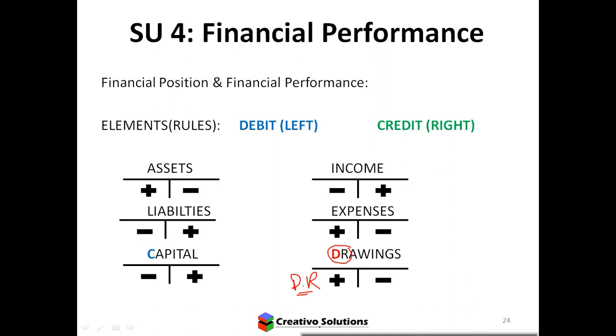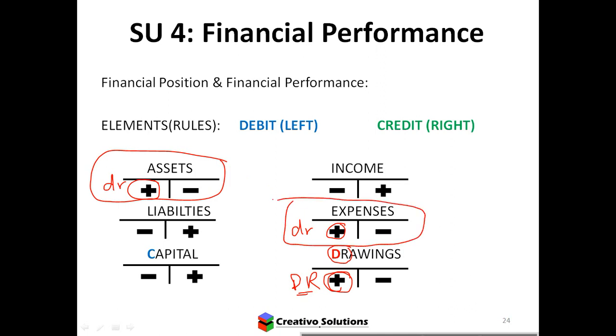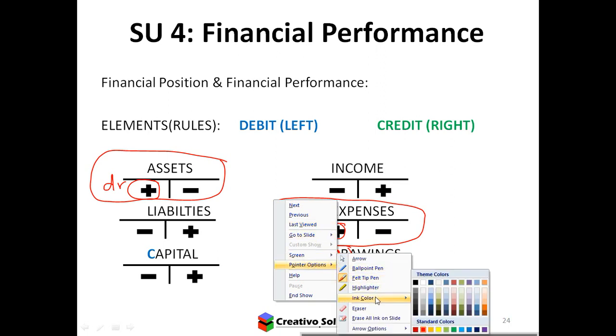You see drawings, now you know what you're going to have to do for that account. You know you're going to debit the account. It's telling you to debit the account. Why must you debit? It's a plus. Expense debit, asset debit. So the only two that you really need to study are these two, because drawings is actually given. You shouldn't struggle with getting the rule there. But as I said, the acronym can help at the beginning.